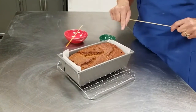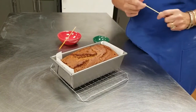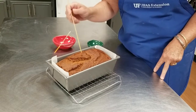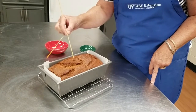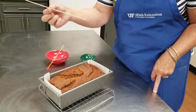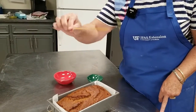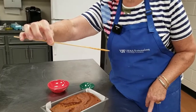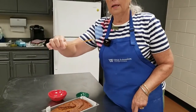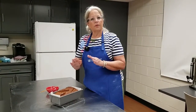Visually, I look at it — it looks like it has a nice crust. I touch it and the center springs back when it's lightly touched. Or I could do the tried and true method of sticking a toothpick in it. You can see that there is absolutely nothing on this toothpick. But ten minutes ago when I stuck it in, it had quite a bit of residue left on it, which means it wasn't quite done. If there was just a little crumb on it, that would be okay, because there is residual heat that will continue to cook the middle.